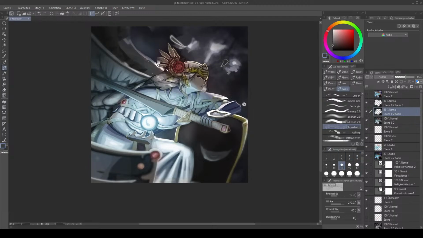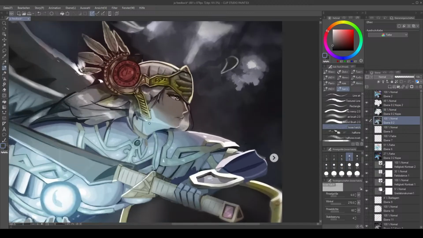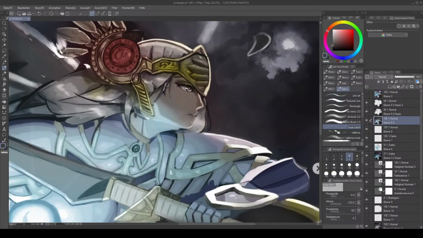For example, you could, but luckily, this helmet has a lot of detail, and maybe do more hair on her face or something, like more hair strain, so that for some reason there's more detail on her face. Oh, what brush am I using? More hair strain on her face here for some reason.